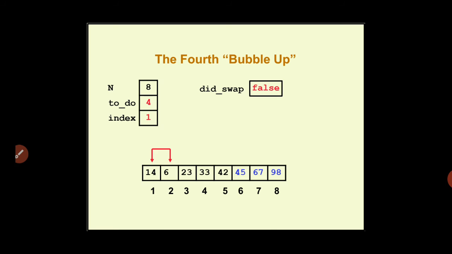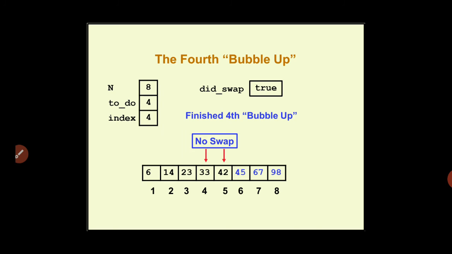That means 1 and 2, that is 14 and 16. Then 6 is less than 14, so they will swap with each other. Okay, and then the swap is true. Next we go for index 2, and the same condition, no swapping here, because 23 is greater than 14. Next for index number 3, 23 and 33. Here swapping is not called, because 33 is greater than 23. Next, no swap, and go for the next index number, this is 14, and the same condition is here. 42 is already in its sorted place, so no swapping is called.